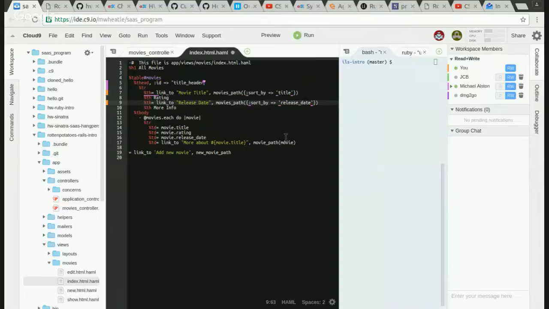Just do on the movies title link, after the closing parenthesis, put your comma there, or just copy your comma, your ID, to the end of that line. And what's this, title, right? It's just title header, but I don't think we have to put it in parentheses.